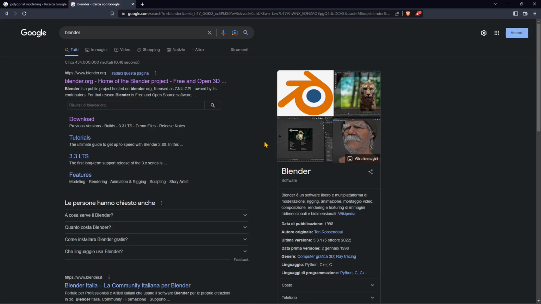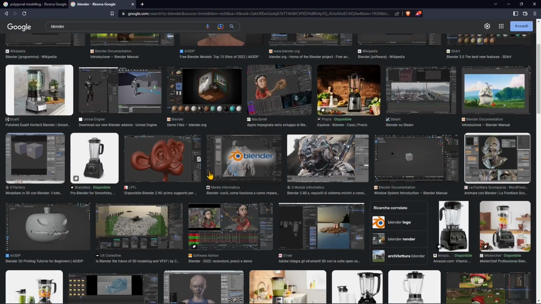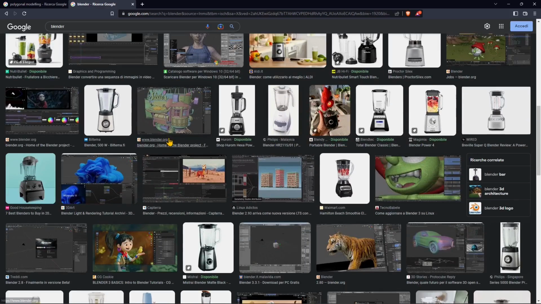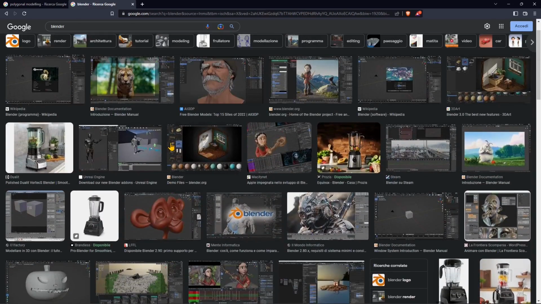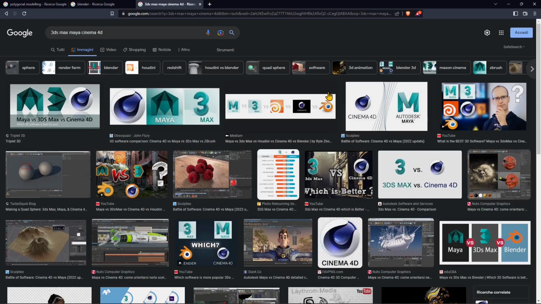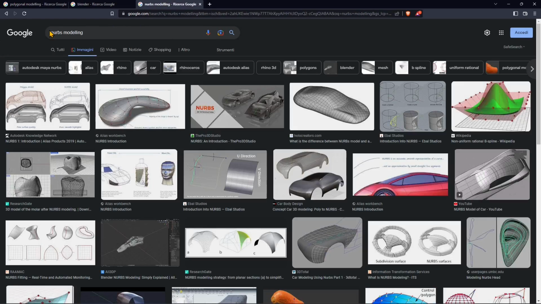Now, there are other software out there that are specific for polygonal modeling. One of these is Blender, which is free and open source. You can download it, install it, and you're also going to see a video course dedicated to Blender. The other advantage of software like Blender is that you can not only work on a single subject or small scenes, you can create larger scenes, work with animation and many other features. Similar tools are Cinema 4D, Maya, 3D Studio Max. These are all polygonal modeling tools that you can use for architecture, for furniture, and also to create organic shapes and curved shapes.